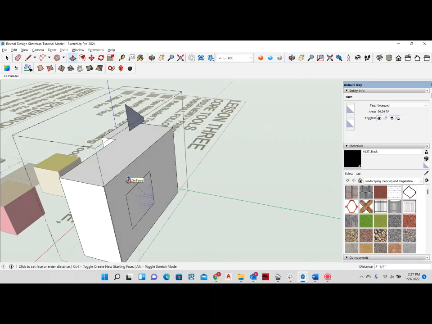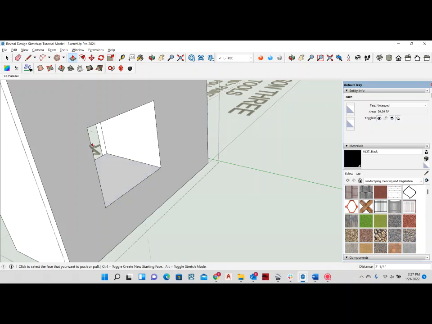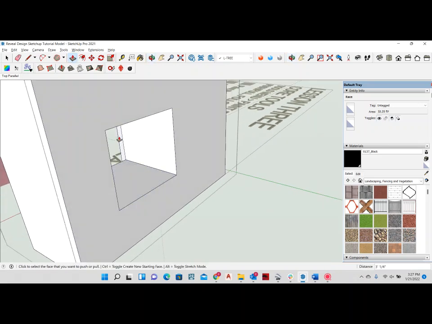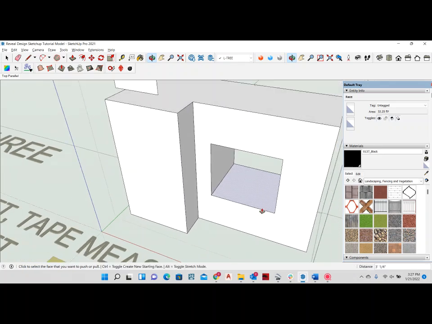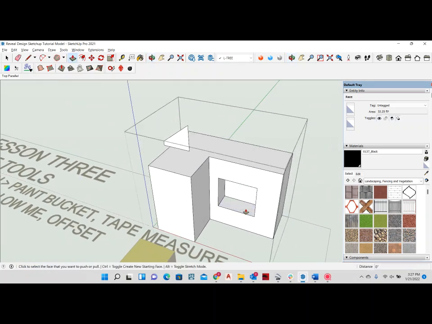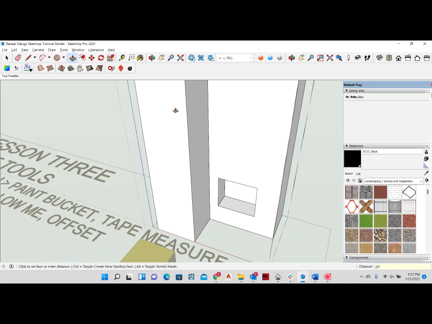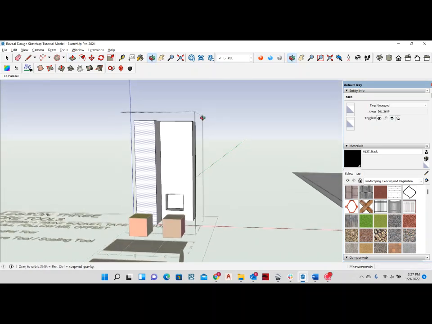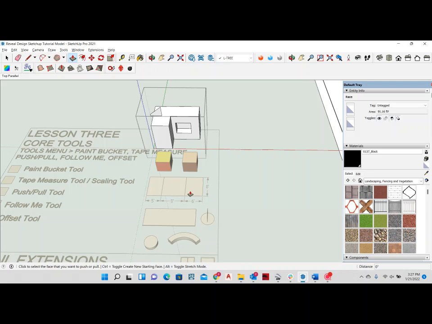If we want to line it up directly with this, what it'll do is actually open this space up because we no longer have a face there. It's just the edges. So now we can actually see through this box. So that's push pull. You can do it vertically as well. Set your distance, how far you want to go up. If you want to go 20 feet, 20, enter, and that takes us all the way up here. So undo that, and that's a pretty powerful tool.